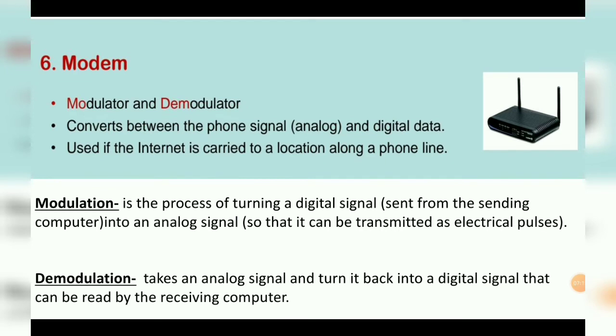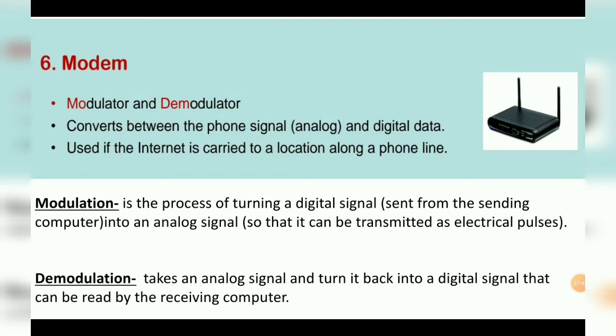Next comes modem, modulator and demodulator. Now when you study about modem, there are two devices to be studied. They both are in the name of this only. MO, the first two letters, are for modulator, and DEM for demodulator. So you can easily see that the demodulator and modulator are opposites because of the D. So modulator converts between the phone signal and digital data.